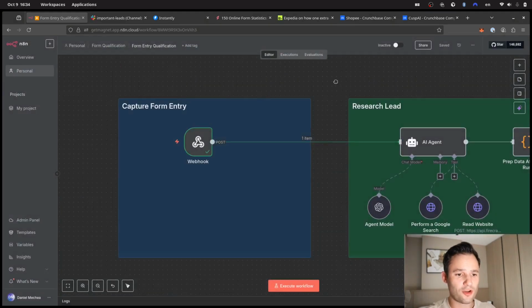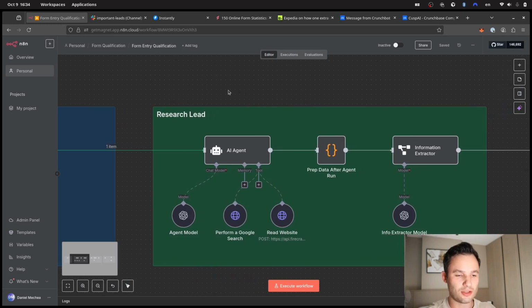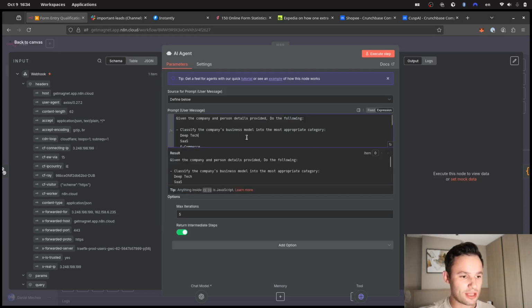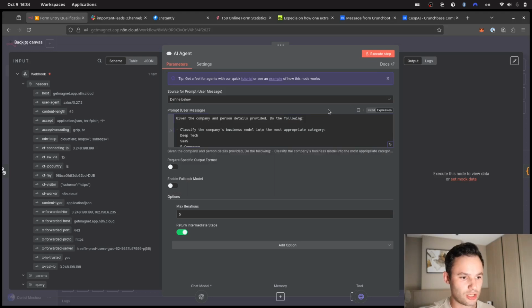Once it's in n8n, the first thing we want to do is do some research, right? So we've got this data in there, and we want to set up an AI agent to do the research that we want. So for my example, because I made an imaginary company which has an imaginary criteria for what's a good lead and what's not a good lead, we will just go through what I decided on. Obviously, you can make this as complicated or as simple as you want. It really depends on your use case. But for this one, I used a prompt which is the following.